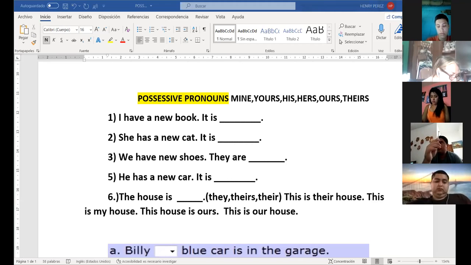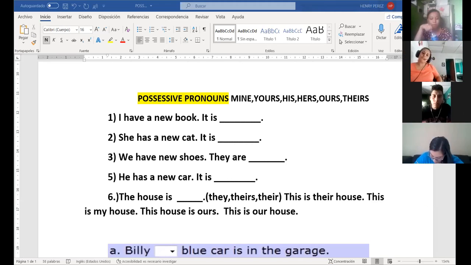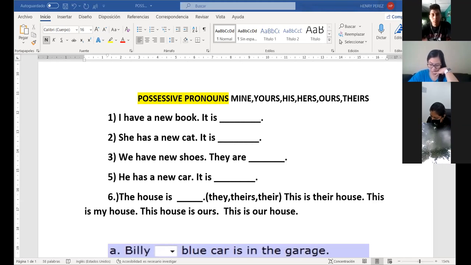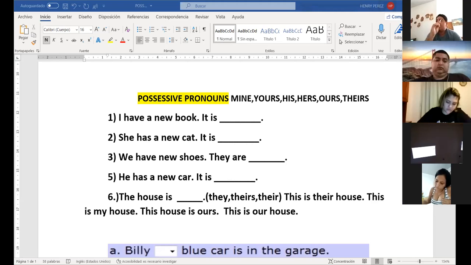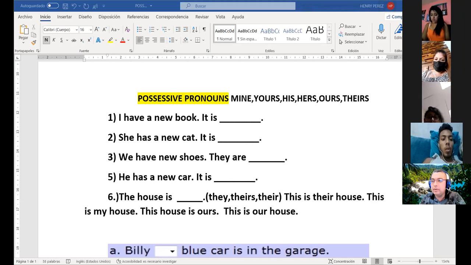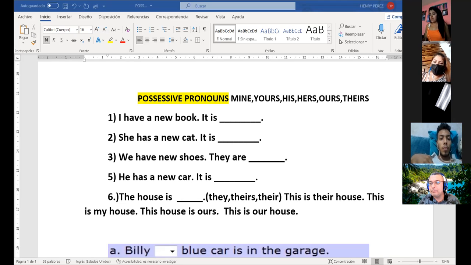Let me see. ¿Alguien más? Anyone else that would like to show on the screen? Ligia, no la he escuchado hoy. So, vamos a ver si participa. This is my bowl of Tupperware, and the Tupperware is mine. Okay. Very good. Anyone else? ¿Alguien más? Jacqueline. Mira la manita ahí. This is my pen. Okay.